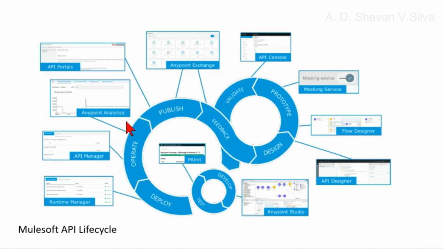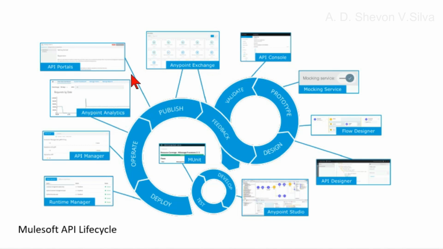Anypoint analytics is a feature available in API Manager, and it provides useful information on how APIs are accessed. This is similar to Google Analytics and provides information like request by date, a line chart that shows the number of requests for all APIs in your organization; request by location, a map chart that shows the number of requests for each country of origin; request by application, a bar chart that shows the number of requests from each of the top 5 registered applications; and request by platform, a ring chart that shows the number of requests broken down by platform.